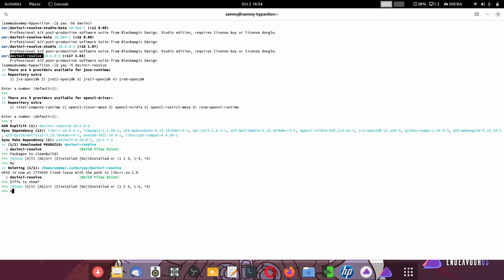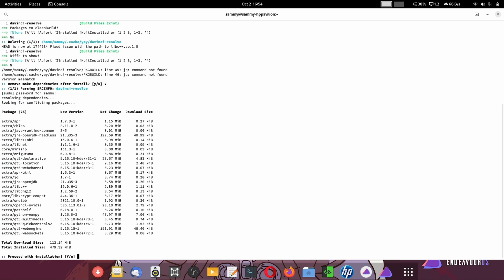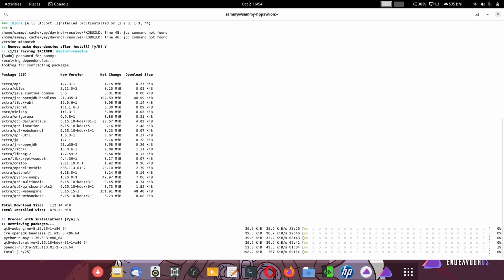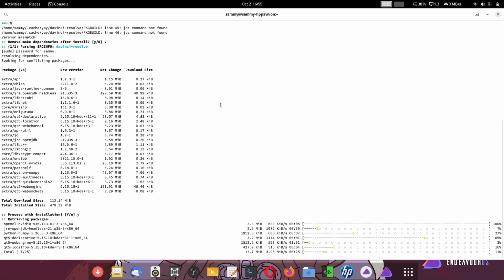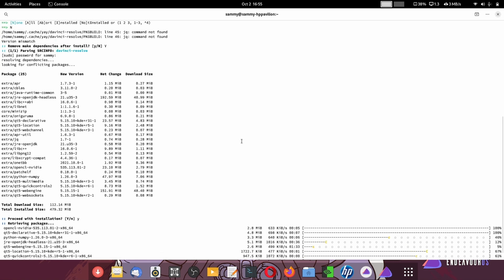Here again you can go with the option N. Okay, so I think it might not install. Let us see what happens. Otherwise we can do the installation again. Here you can see all the dependencies that it will install. Otherwise we will go with the install all option, in which all the dependencies will be installed, clean build and installed on the system. Let us see what happens.